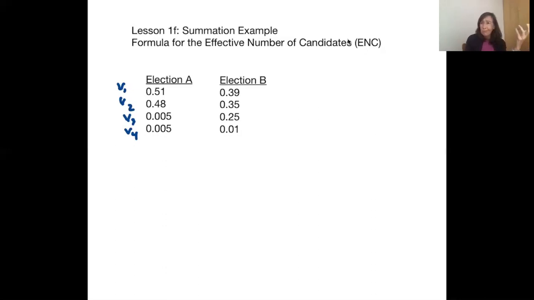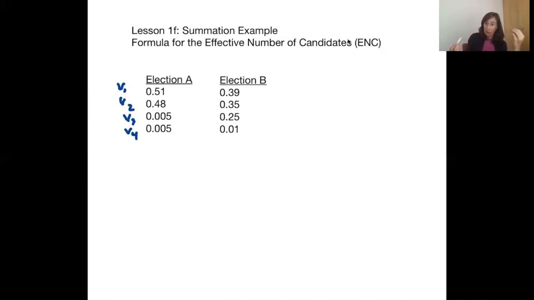Okay, so one simple way to handle that would be to pick some kind of vote threshold and say, well, I'm only going to count candidates that got more than 5% or more than 10% of the vote as serious candidates. And that's not a terrible thing to do. It's not always obvious what the threshold should be. And if you have cases close to the threshold, that can be a little bit problematic. Do you want to really say that there's a huge meaningful difference between somebody who got 10.1% of the vote and somebody who got 9.8% of the vote?